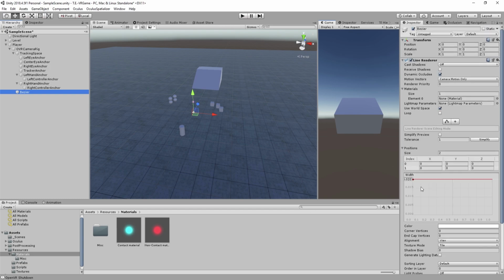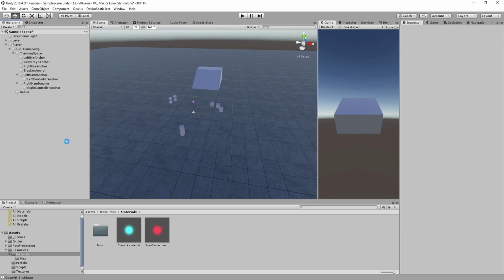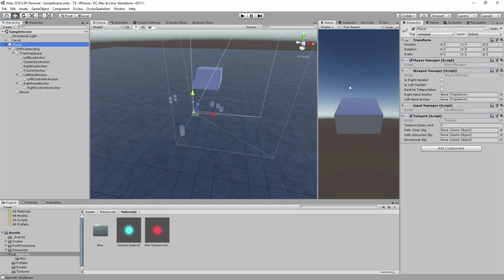Okay, so we've now finished setting up our Bezier object. Let's now navigate over to our root player object. Under the Weapon Manager class, set whatever your dominant hand is. In this case, mine is my right.